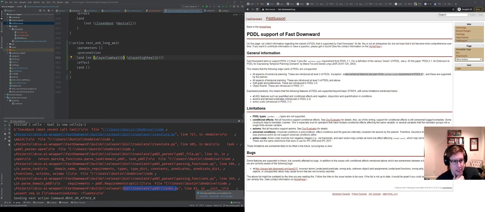So yeah, that's the question. So let me say this. I don't want to have two rest and long waits here, because I want this to map exactly to the command that's sent to the WebSocket.